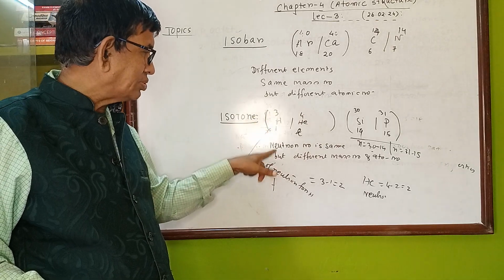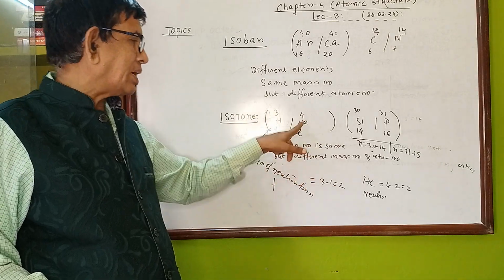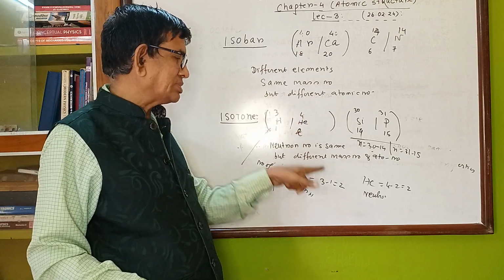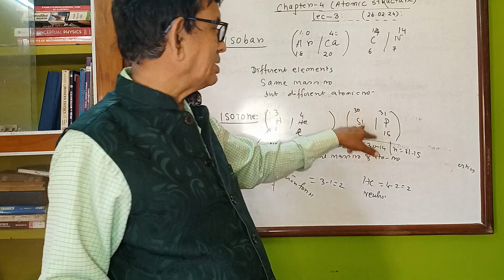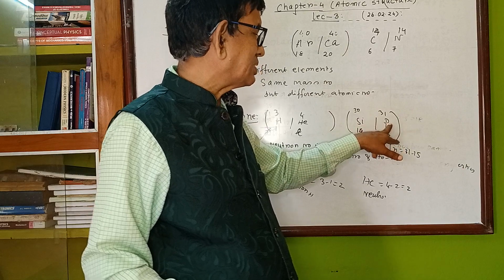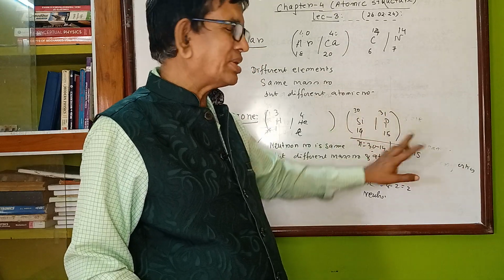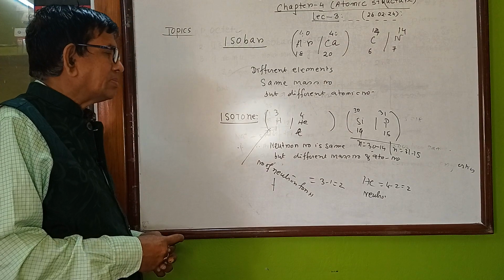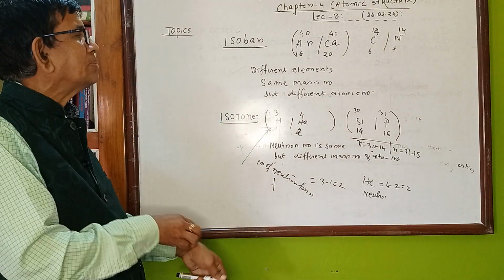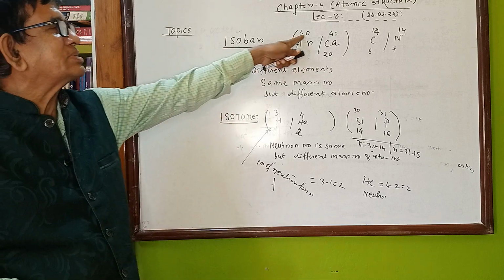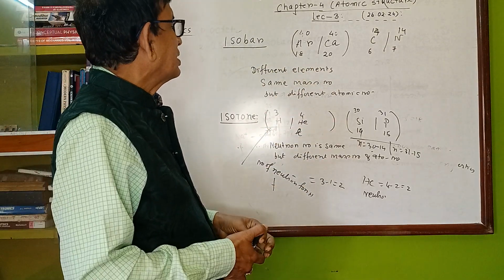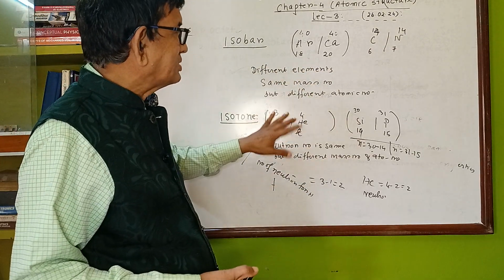So 3 minus 1, 2 for hydrogen atom, so you are getting 2. And for helium, the number of neutrons is mass number minus atomic number, that is equal to 2. In that case, silicon, you see 30, 14, then 30 minus 14, 16, and phosphorus, that is 31 minus 15, that is 16. So same neutron number is isotone. In isobar, mass number is the same but atomic number is different, so neutron number must be different. Both are different elements.